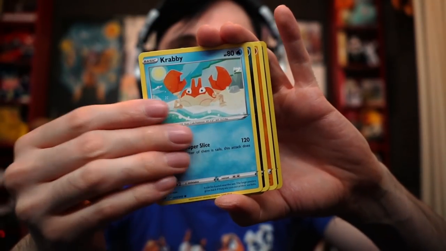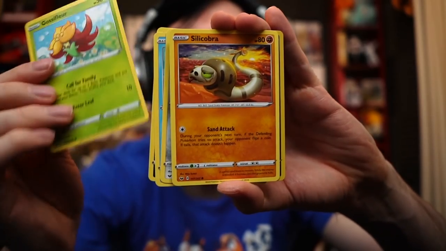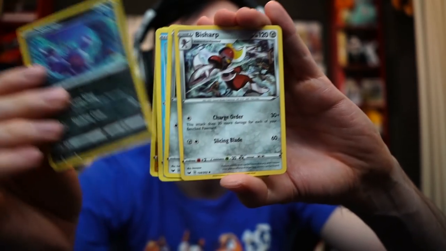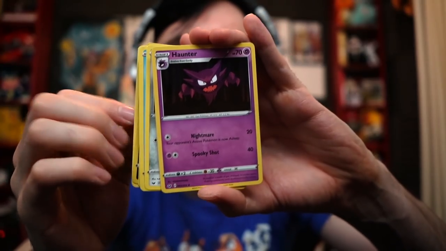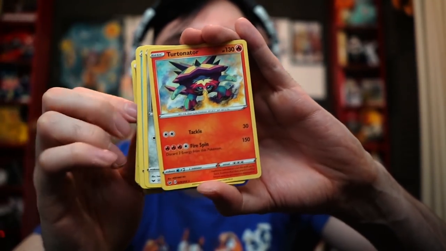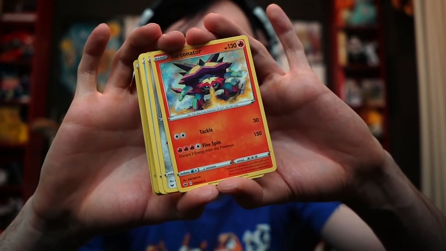Ferroseed, Krabby, Zigzagoon, Gussifleur, Silicobra, Skorupi, Bisharp, Pokemon Catcher, Haunter, Energy, and Turtonator! Hell yeah. From Sun and Moon, I'm pretty sure. It is, I think. It didn't come out in Sword and Shield. 5 packs, I think, to go.